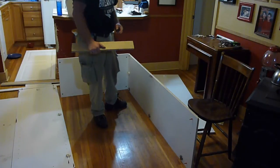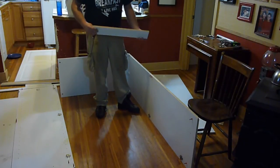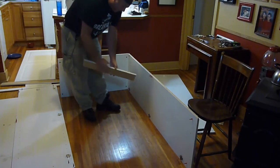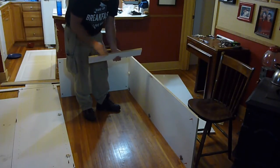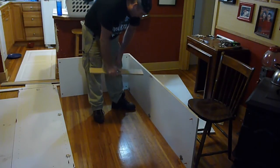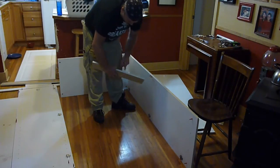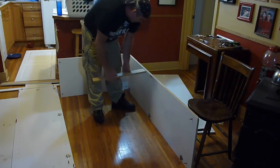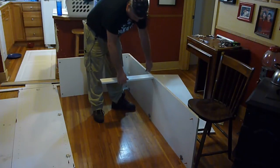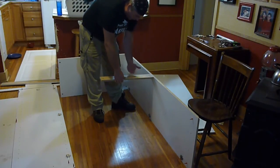Now somehow, and I don't know exactly how, I messed this one up. I'm actually thinking my other kit might have been wrong because I don't know how I messed this up. But basically, this is the top up here towards this side, and there's a finished white piece here and an unfinished one here. So you want to make sure that that's facing down towards the bottom and that the white piece is facing forward. Well, on my other kit, I have the white piece facing forward, but I still have not figured out why the unfinished side is facing up on it. So I think I might have got a kit that was wrong, because I don't know how I would have had to do this to make it wrong, and it is not white on this other side. Anyhow, you want to make sure that the finished pieces are facing up and back.